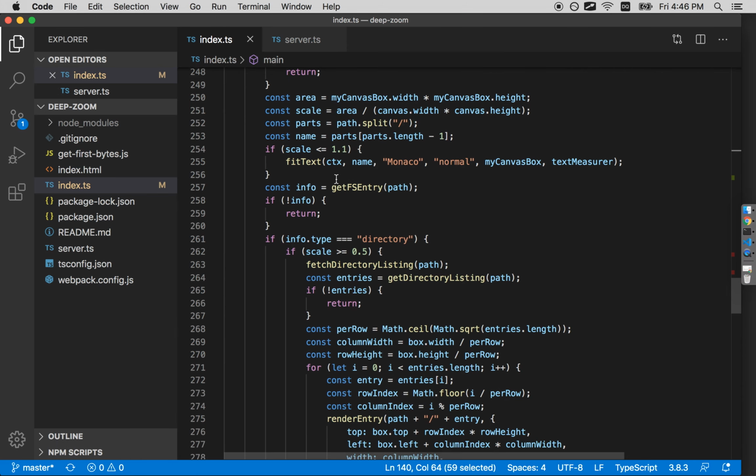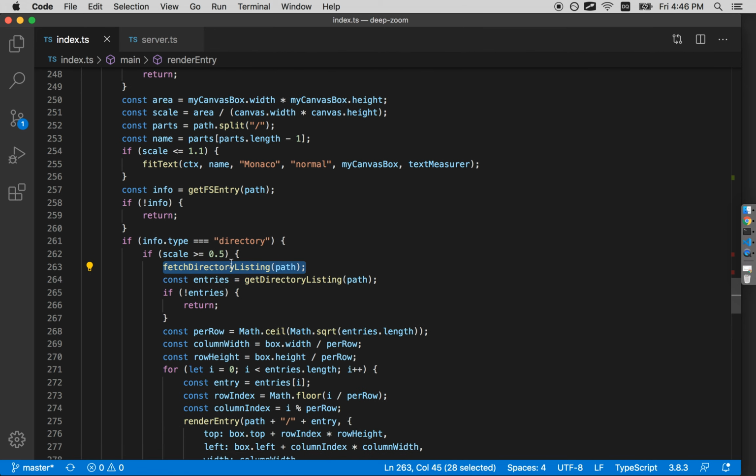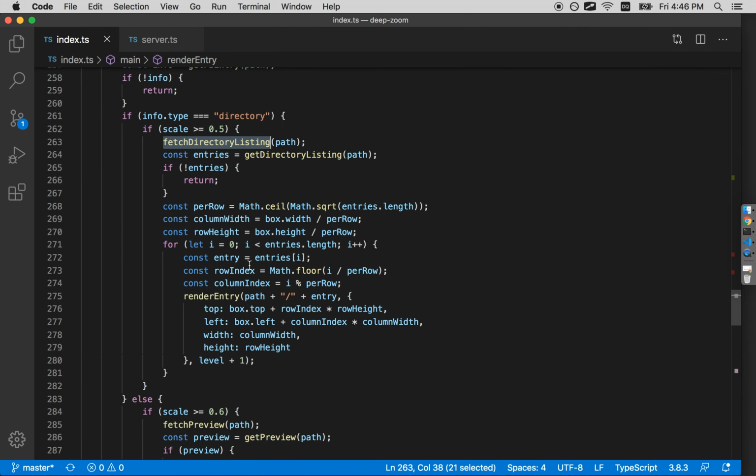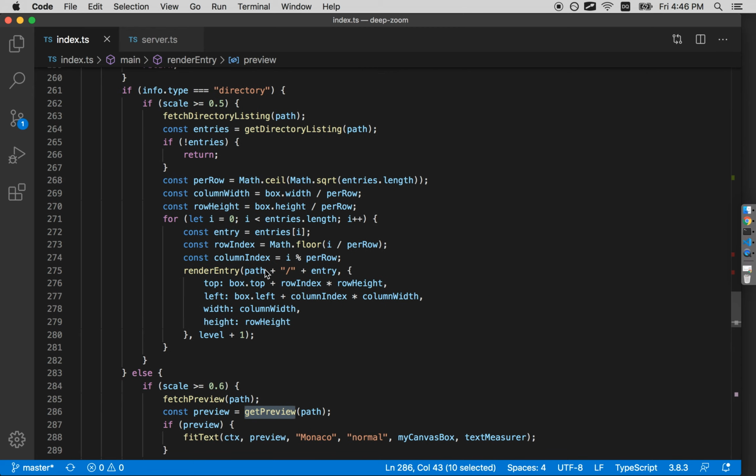So the renderer is responsible for fetching data. For example, here we need to fetch more directory listing because we're at a level of detail that needs that. Here we need to fetch the preview for the file because we're at the level of detail where we need that.